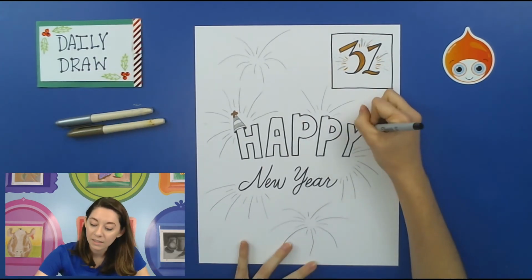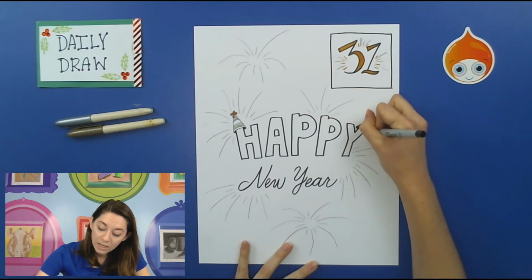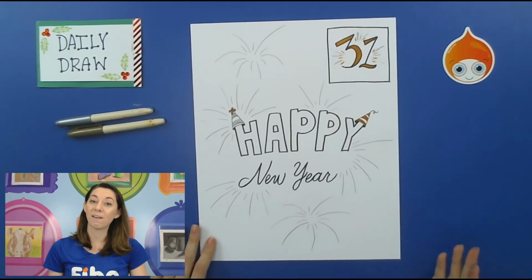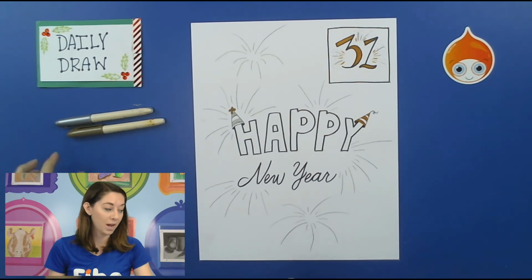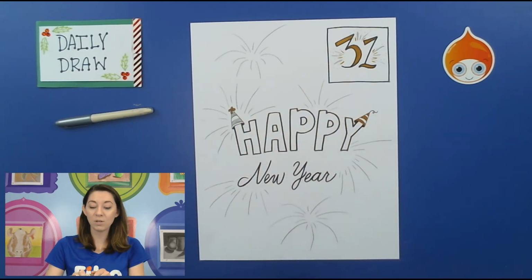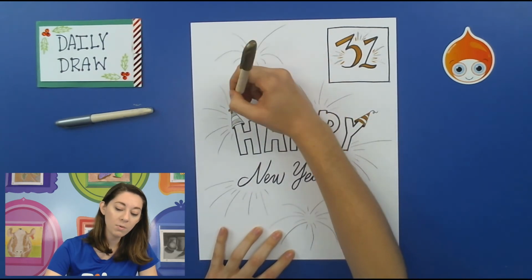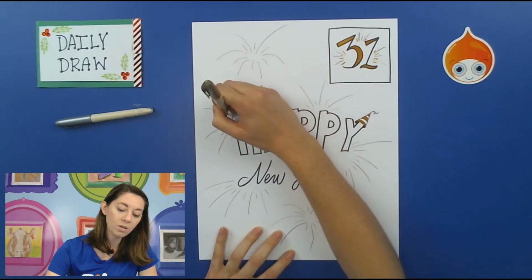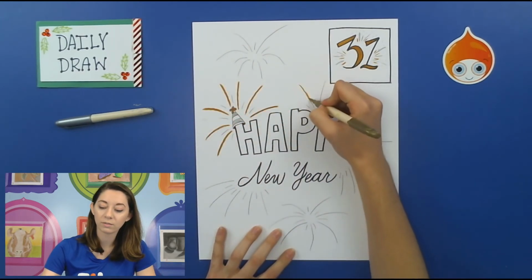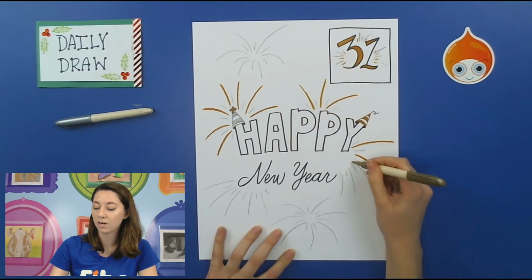All right, I'm going to add a little bit of black down here so it looks like the inside of the party hat is dark. I can't see it, just like that. Now I'm going to use the same two colors for all my fireworks. So let me give you guys a pattern to try. For all the fireworks that are around my letters, I'm going to use gold for all the long lines. So maybe you want to just grab one color. We're just going to do that color for all the long lines, tracing right over. So I'm just going to take my time all the way around, just the parts of the fireworks that are around my letters.